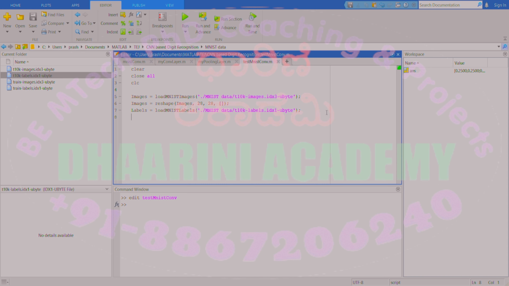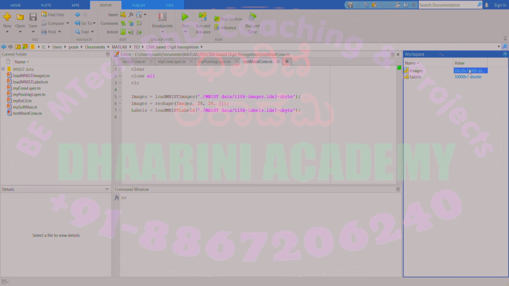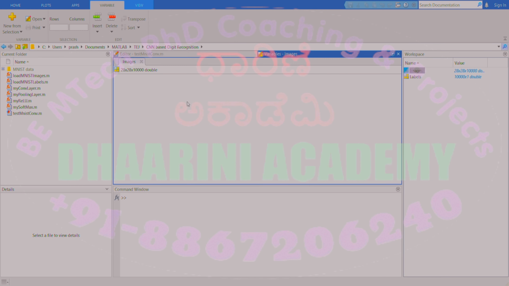Now I'll go back, because I just want to run everything over here itself. Yeah, so you can see 10,000 images, right? Images will not be displayed because of the huge size, but I can see this. So it cannot display this because it is too huge. That's fine for us, no problem.